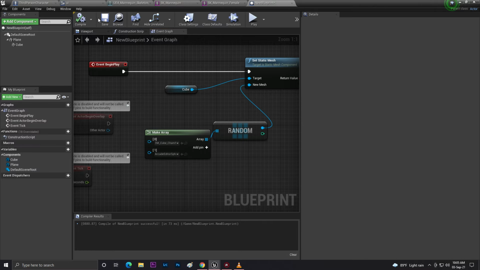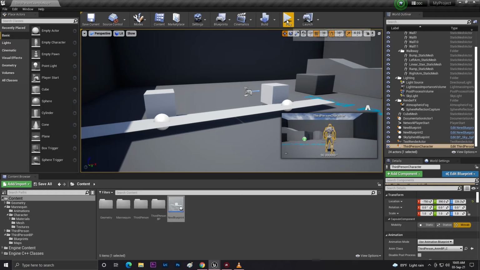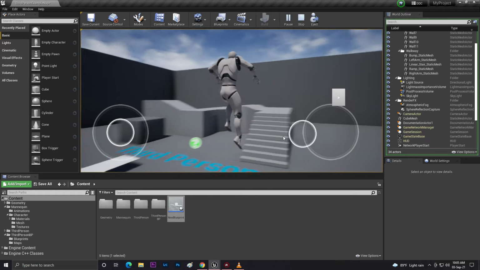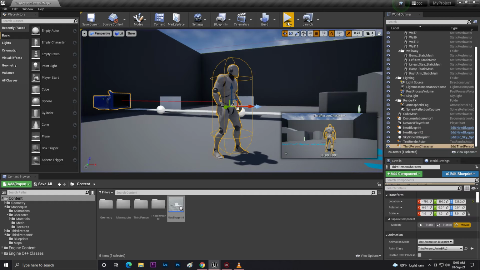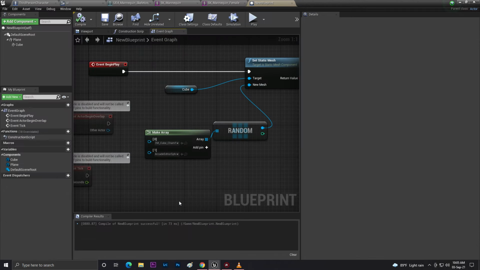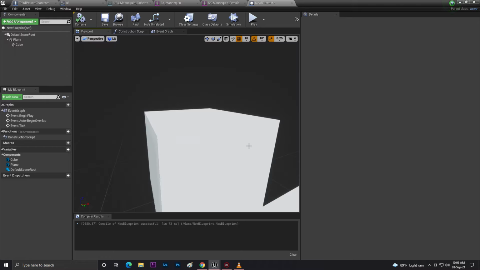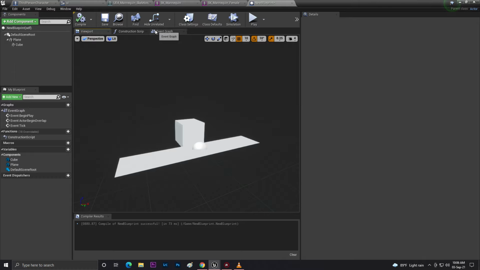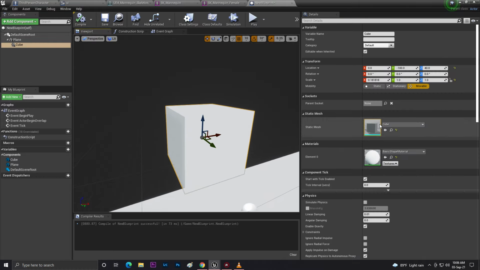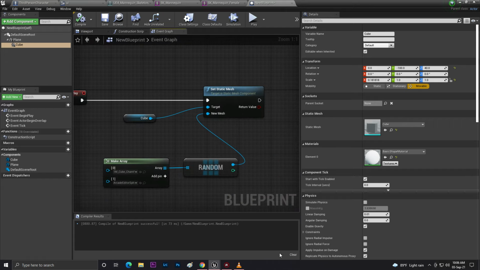So what will randomization do when it works? In gameplay it will automatically change. If I click on play and run it here, as you can see, it didn't change anything. Let's click on it again. As you can see, now it has become a ball. So it depends on the random items. This random block will pick any of them. Sometimes it can pick the cube, sometimes the sphere. So you can use the same thing with your building model, and you can select multiple building models. I hope you understand this too.